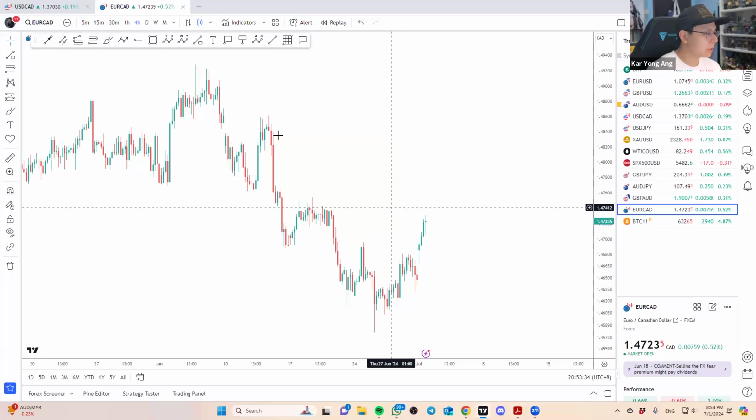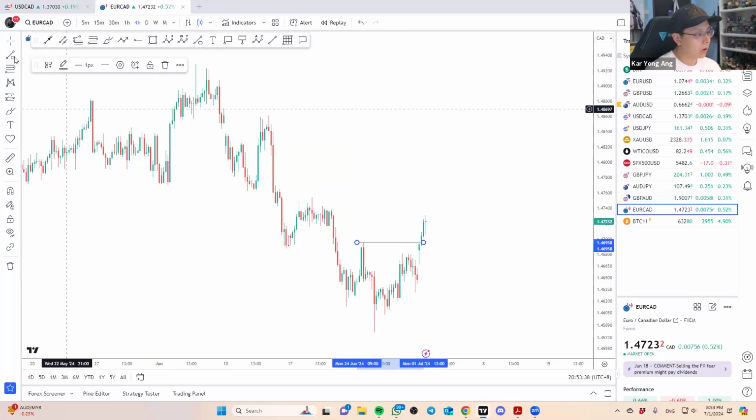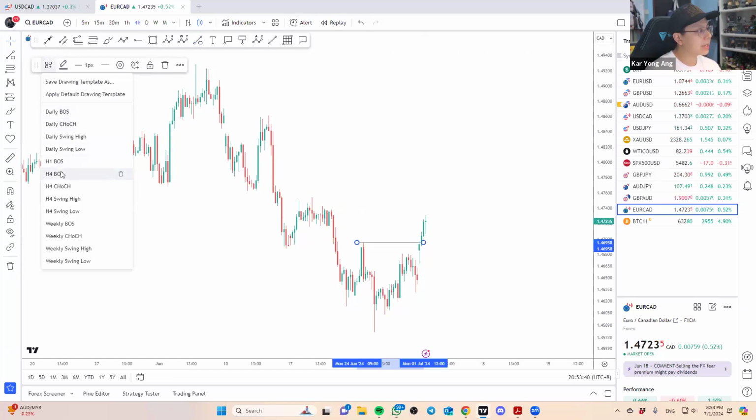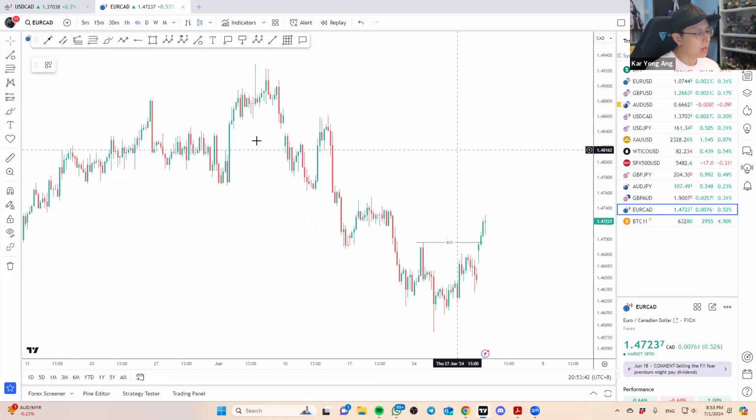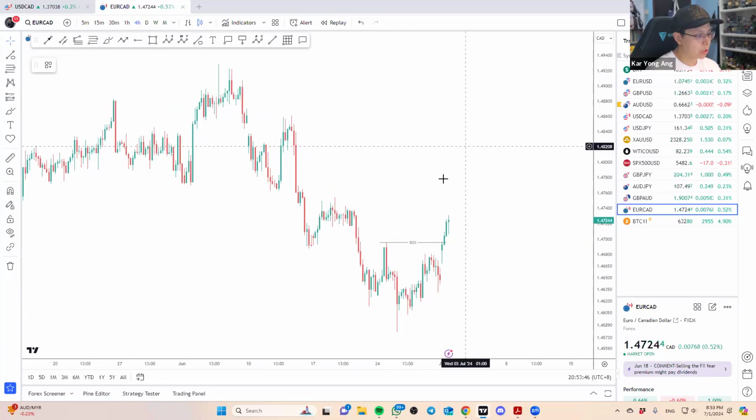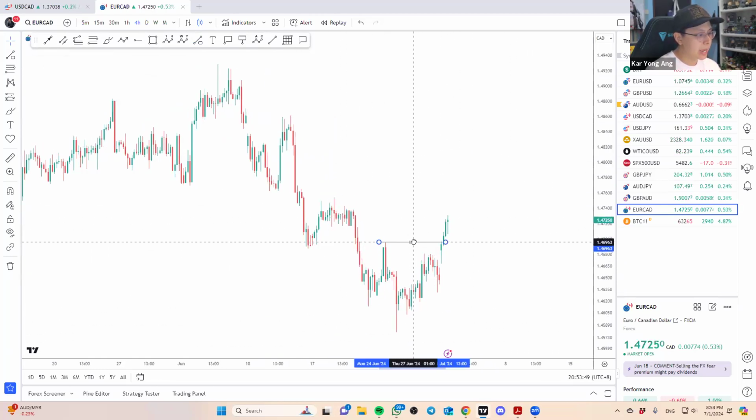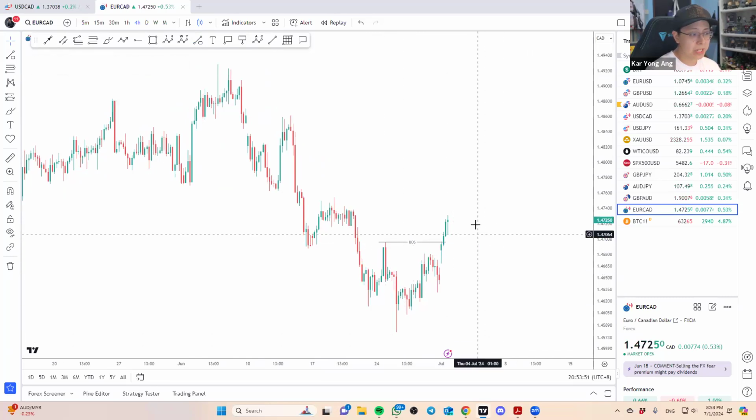Like for example, this one, right? On the H4, what do we have? We have an early sign of a change of character, right? Because that's definitely a break and close above. Initially, market is breaking lower, right? Break of structure, break of structure, break of structure. So this here is a significant reversal, potentially.